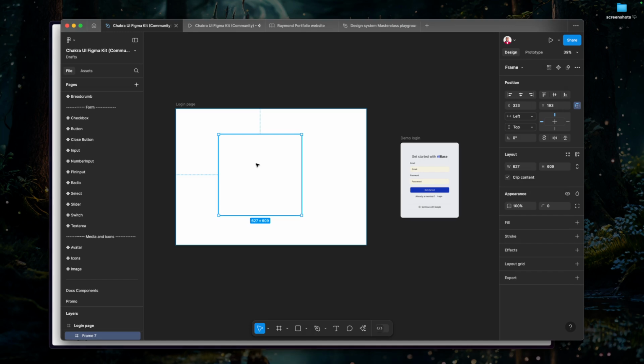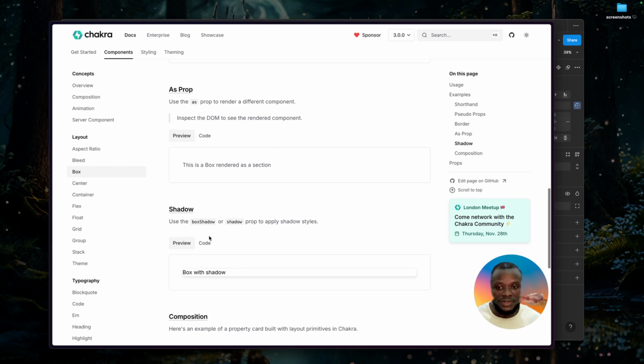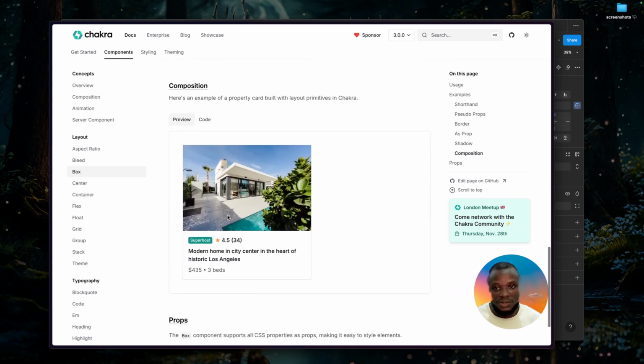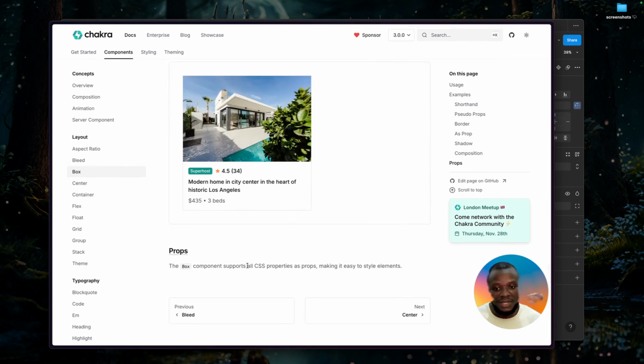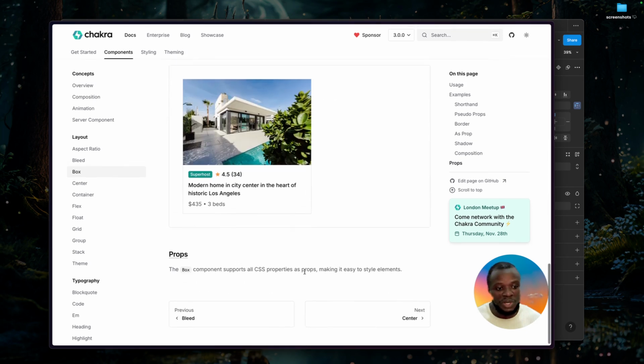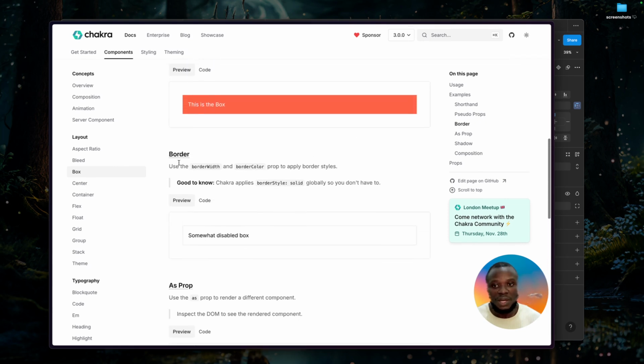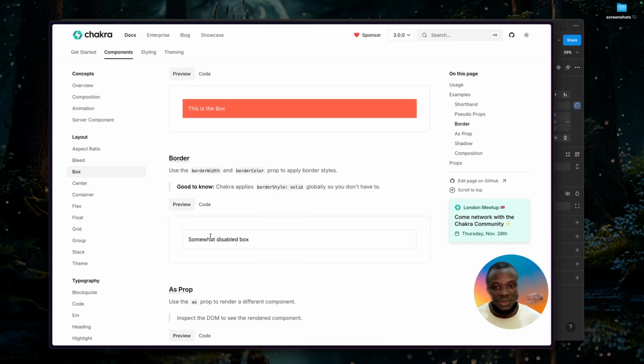So all we just need to do is to reference the way it is done in the code and imitate it here on Figma. So we can just call this box, right? And what we'll do also, we are going to add a stroke to it. So as you can see here, we can add a shadow, right? Which is good. And we can pass any other CSS property to a box component, and we can also pass a border to it, which is good.